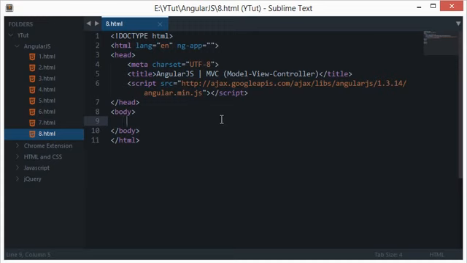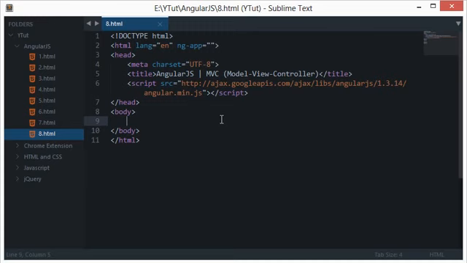So from now onwards we'll be working with AngularJS MVC architecture, and MVC stands for Model View Controller. Before that, I said in the last tutorial that I'll teach you controllers in this tutorial, but I thought it's necessary for you to know what Model View Controller actually is. If you are a tech person coming from a PHP or ASP background, then you should already know what MVC is and how it works. But for all of you who are new to MVC, let me explain.